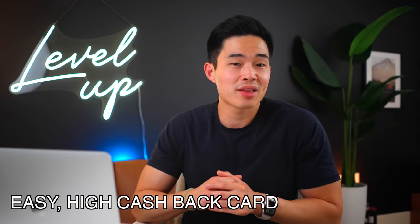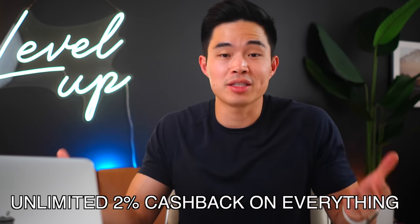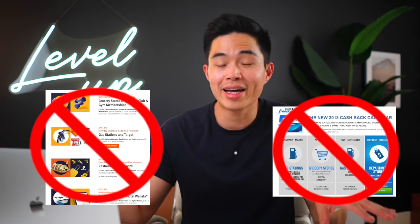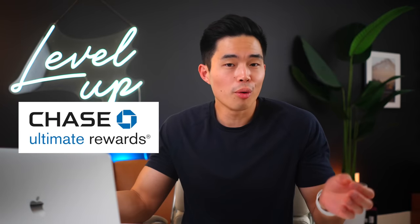Number two on our list is, in my opinion, the best card if all you want is easy, high cash back without having to think about a single thing, and that is the Citi Double Cash card. This card has an unlimited 2% cash back on everything — like the name Double Cash implies — with no annual fee. You earn 1% back when you make a purchase, and then another 1% when you pay the minimum amount. Unlike the Discover It Cashback card, there are no rotating categories to keep track of. I will say Citi ThankYou Rewards are not as flexible to use when compared to Chase Ultimate Rewards or even Amex points, but they are still pretty great and more importantly very simple.